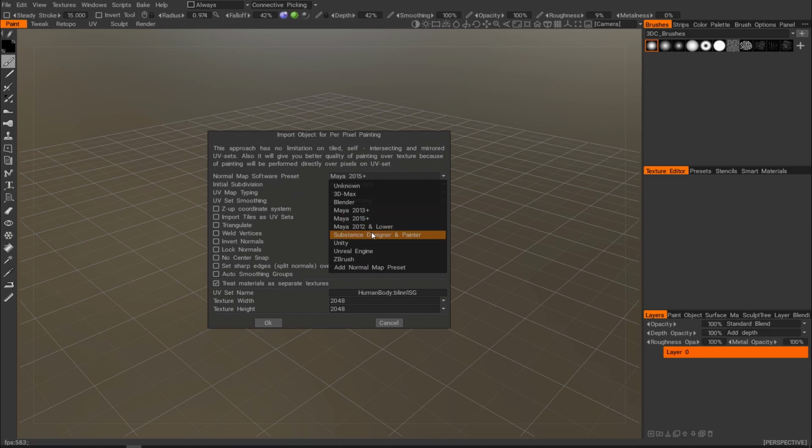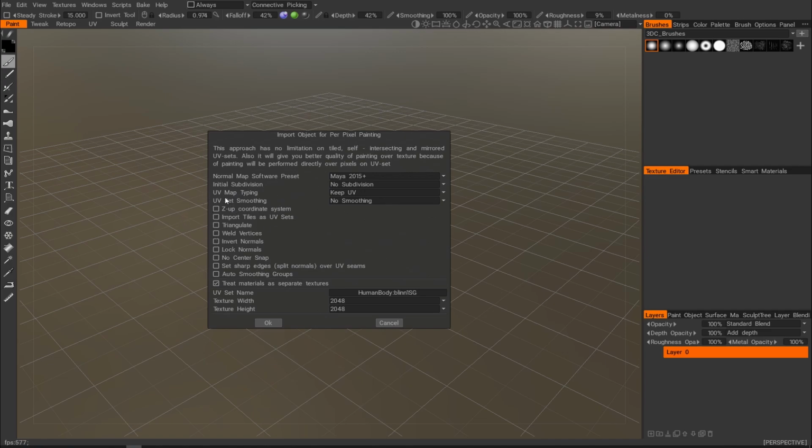Or if you want to continue texturing maybe for Substance Designer and Painter, whatever. So far I will just go with Maya 2015 plus because I'm intending to bring this model back to Maya. However, if your final destination is the Unreal Engine, then you can of course choose the Unreal. Now I'll choose this one.